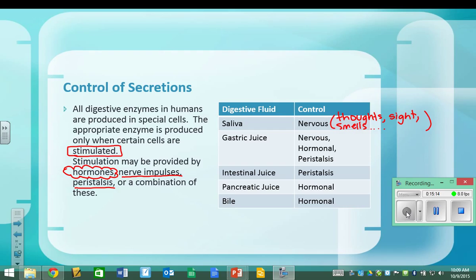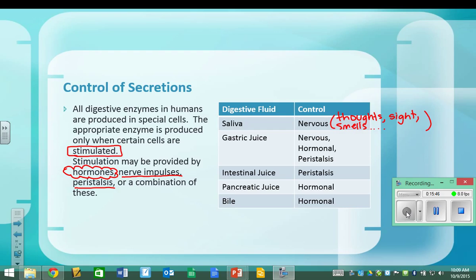If you ever go to university and take a psychology class, you will hear about Pavlov's dogs. There's a guy, he's a psychologist, he was doing some experiments, and he did this one experiment where he would ring a bell every time he was going to feed his dog. And after a while, just ringing the bell made saliva be produced in the dog's mouth because the dog associated that bell with food. So thoughts of food or things that signify food.